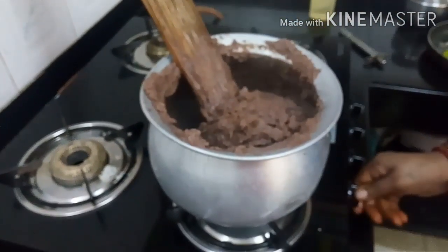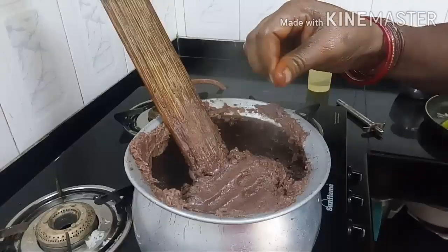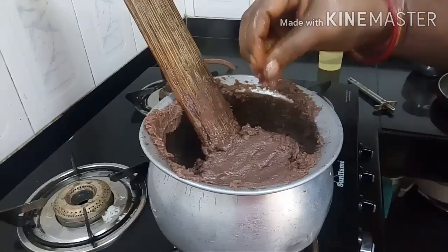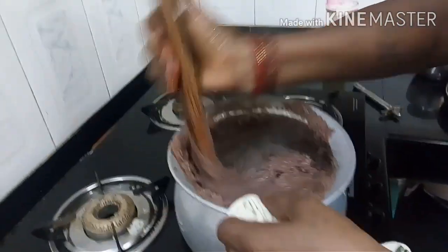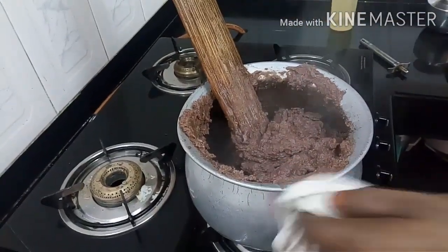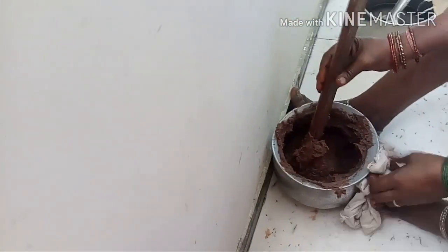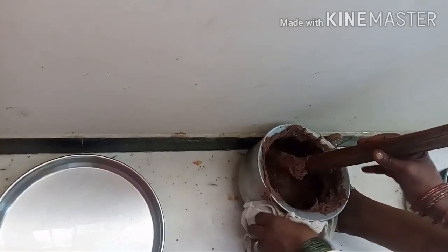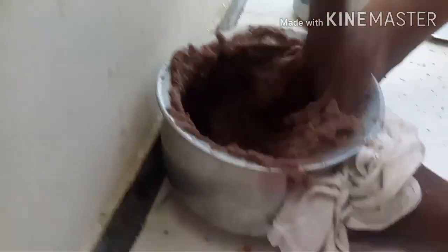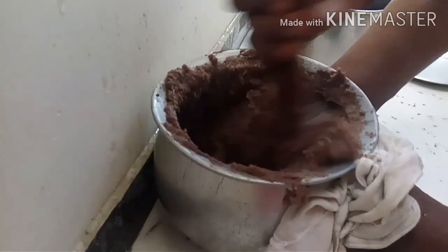She's touching it and nothing is sticking to her hands — that is the sign that it's done. It took around 15 minutes and three to four rounds of stirring on medium flame. She's turning off the stove now; it's ready. We're going to take it down again into her position on the floor, with a towel so her legs don't get burnt. Again you're going to mix it — this mixing should be very very fast. You can see she is mixing it extremely fast and I have not sped up the video.